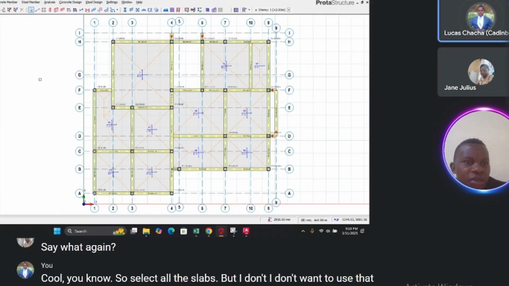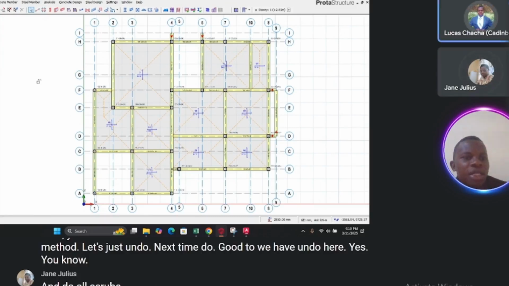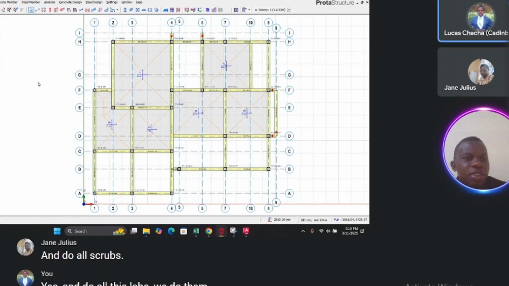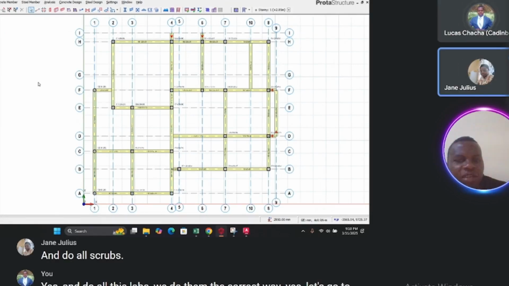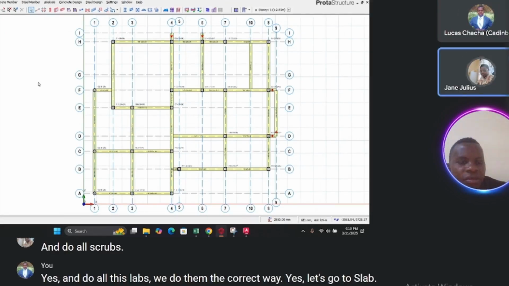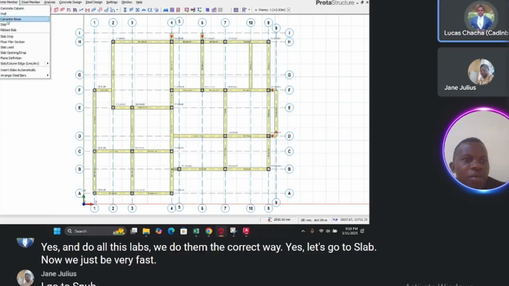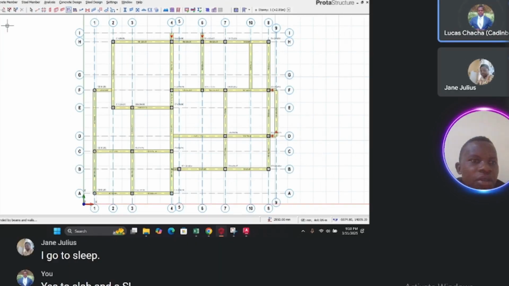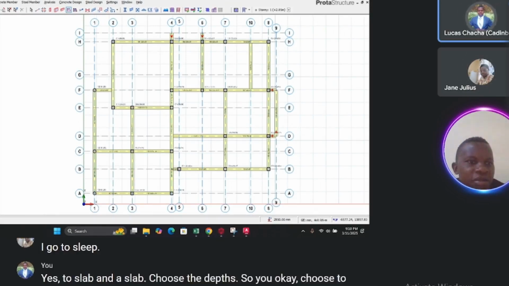Do we have undo here? Yes. Undo all the slabs. We do them the correct way. Let's go to slab. Now we just be very fast. Under slab, choose the depth, maybe 175.